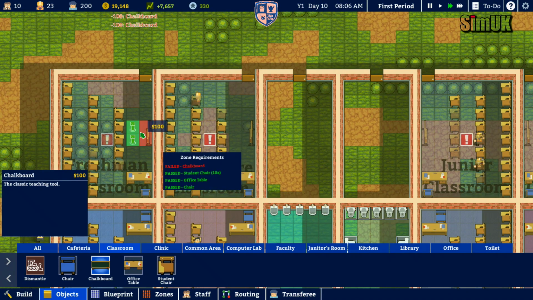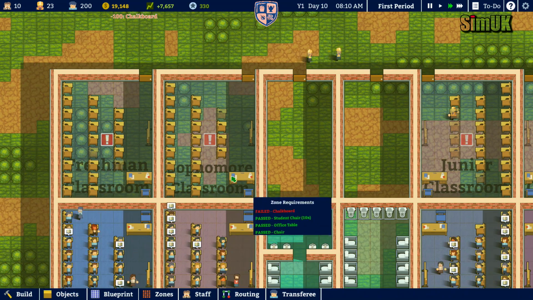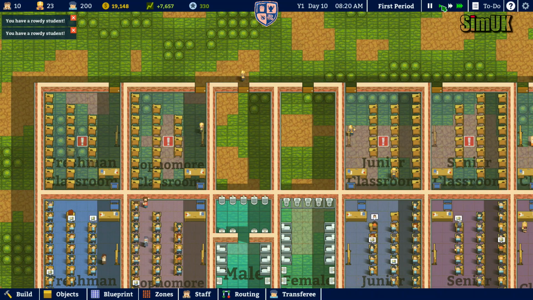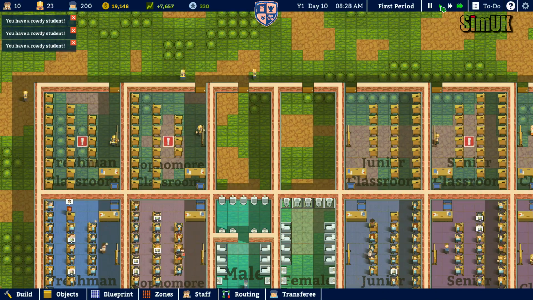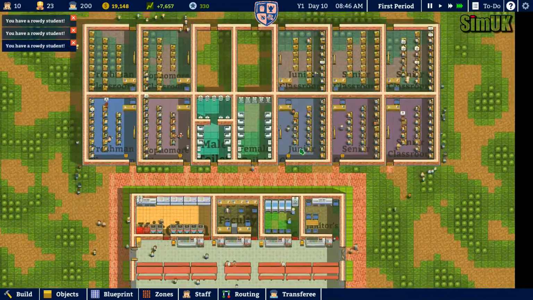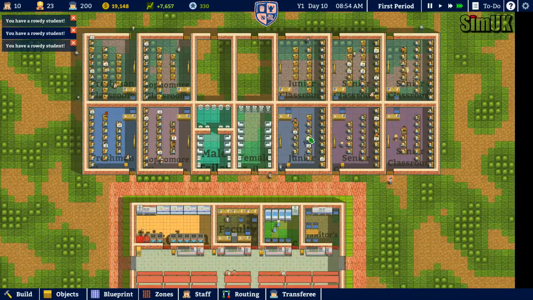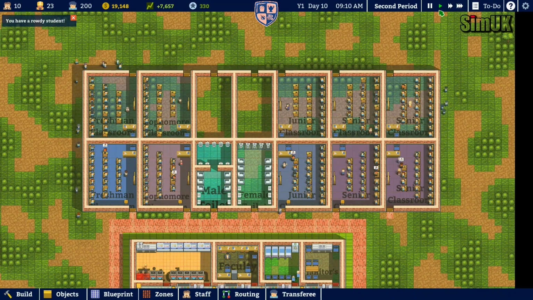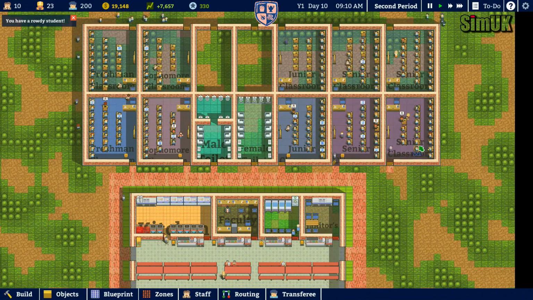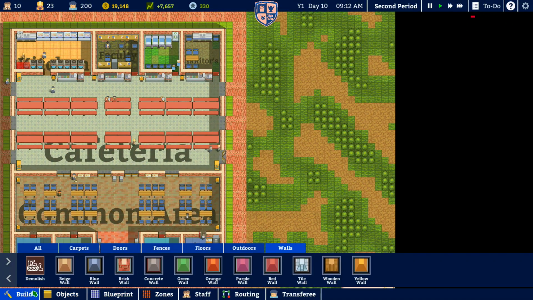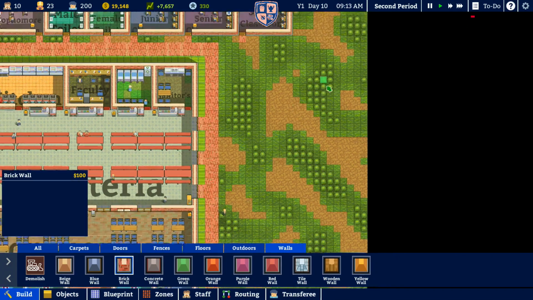Oh, that's class started. They're going to be a bit late. Hopefully they'll still come into class. No, they're just going to hang around down here. Oh, there we go. They're off to class. A little bit late. They lost a couple of minutes there, but nothing serious. And that's it. That's how easy the game is. Genuinely, that's all there is to the game. 19,000. Let's just do the last thing, I suppose.